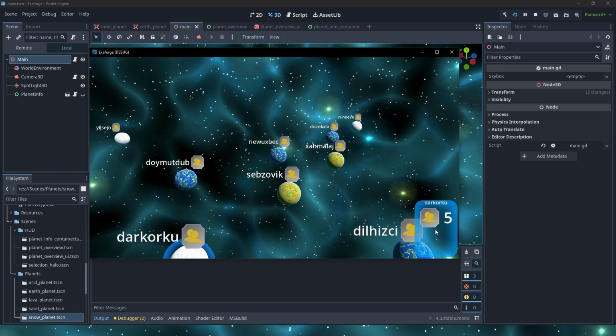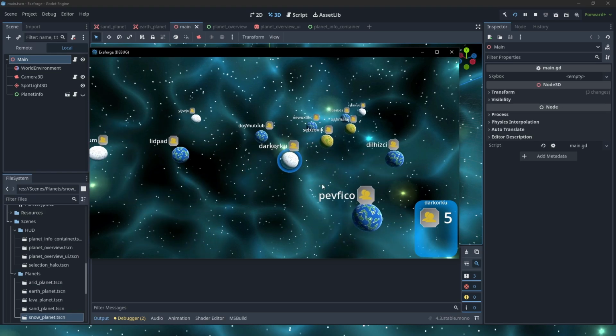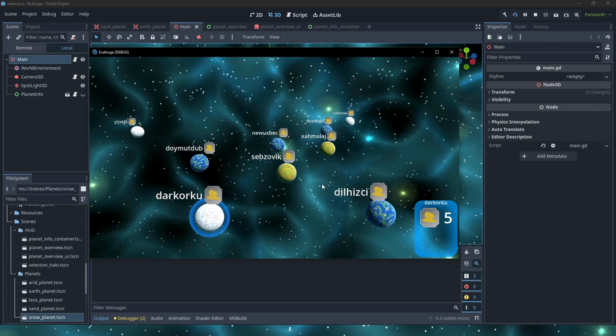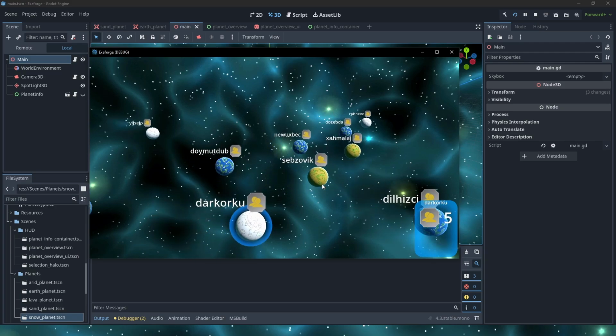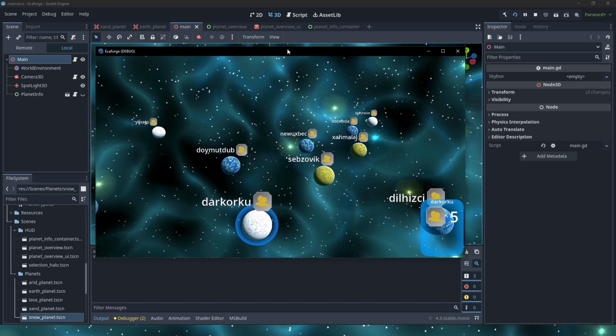Anyway, so yeah, it's going to display the type of resource, how much it gives, and then population info and some other stuff. But this is basically just a proof of concept right now. So I've got that working, and I'm really pleased with that. Next steps are going to be populating it with real information, like how many people are on that planet, you know, cost of upkeep and stuff like that. Actually, I don't know about cost of upkeep right now. I might not even have that as a mechanic.